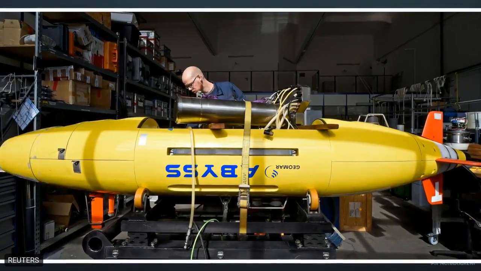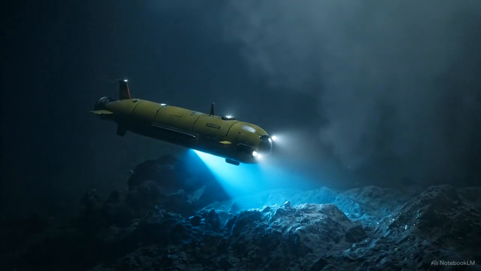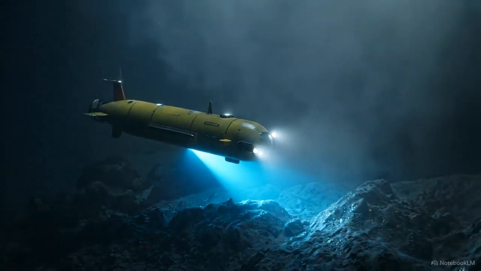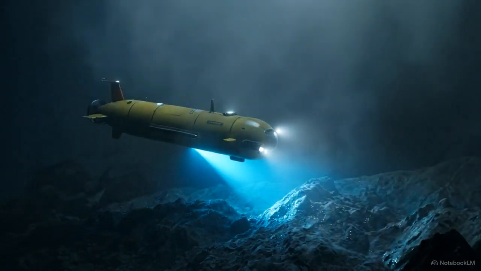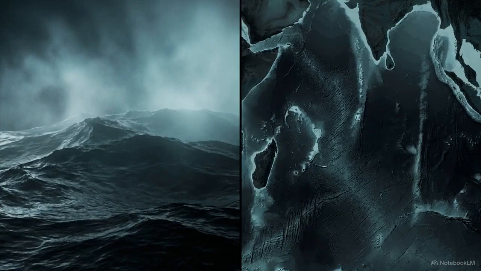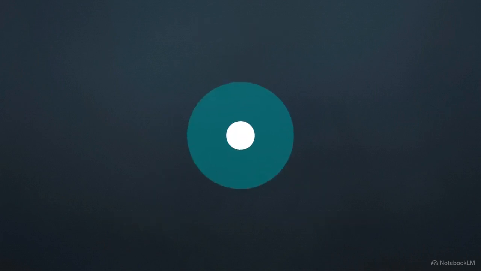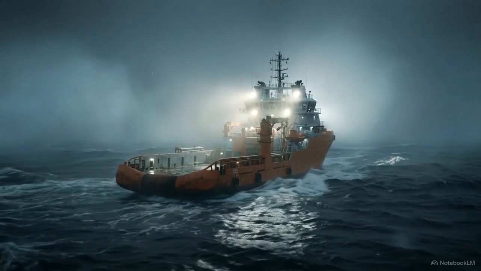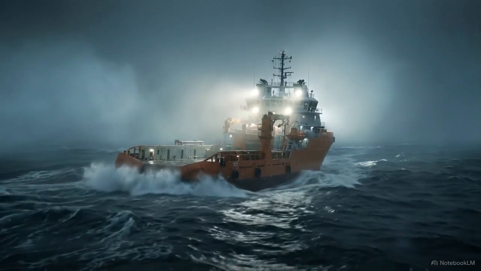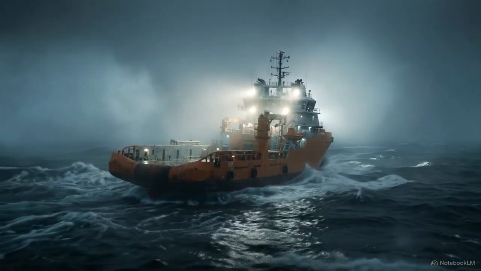Autonomous underwater vehicles, like the Abyss model pictured here, are designed to navigate this rugged terrain, using high-resolution sonar to scan the seafloor for debris fields that are invisible from the surface. The investigation has moved from searching the entire ocean to identifying a specific target. While the aircraft has yet to be recovered, the synthesis of satellite, radar, and radio data has provided a definitive path for the next search, bringing investigators closer to the physical evidence needed to explain the fate of Flight MH370.